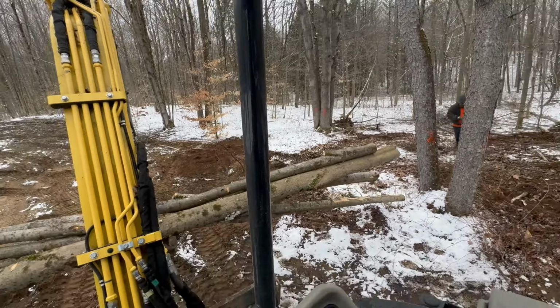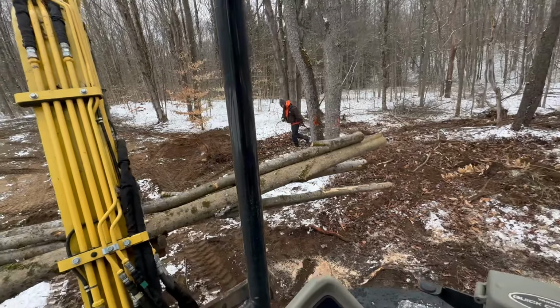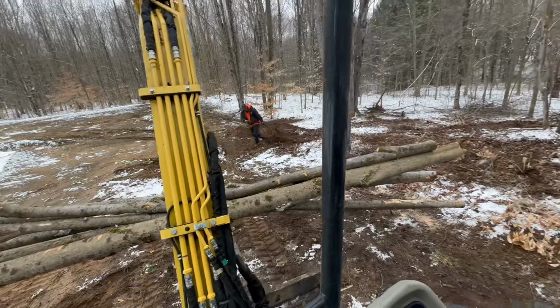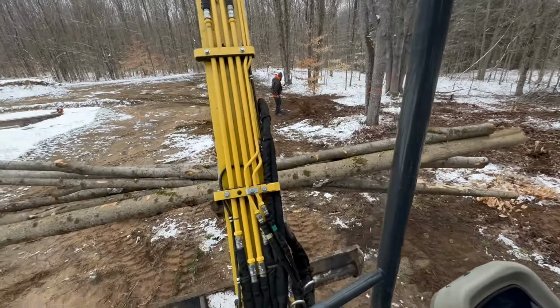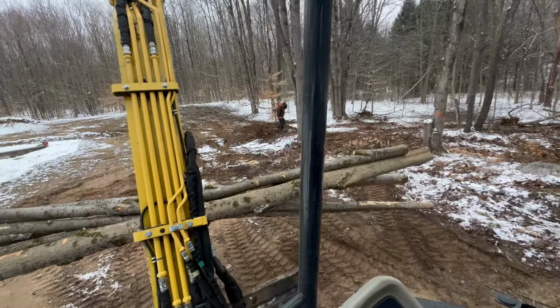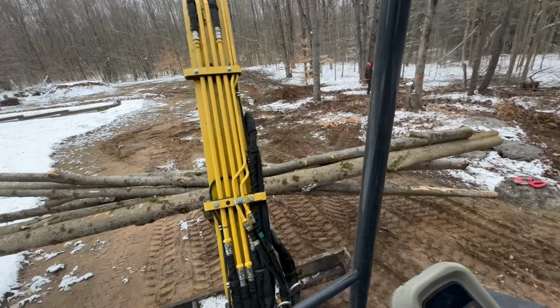Loading these logs right on my trailer. I burn firewood at the house, so this guy doesn't burn firewood. He doesn't want the trees, so we're gonna take them to my house and cut them up into firewood. That's what I'm doing here.